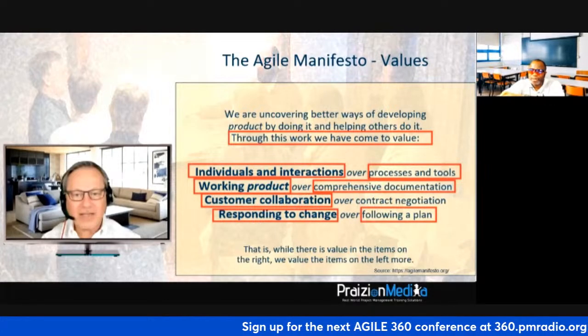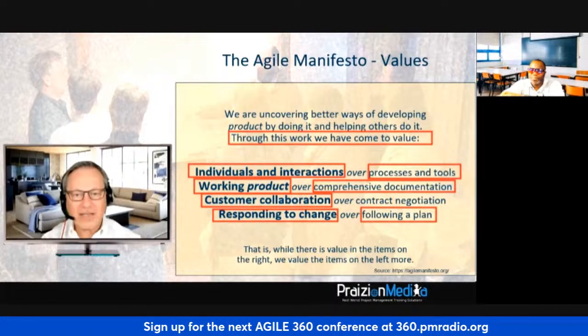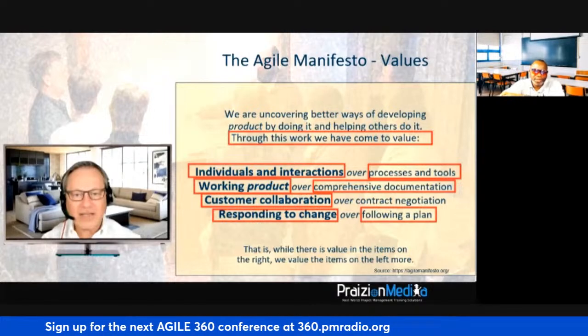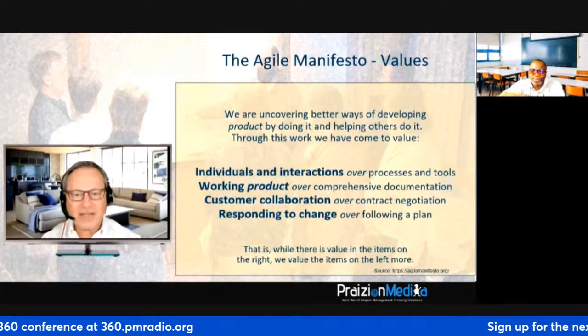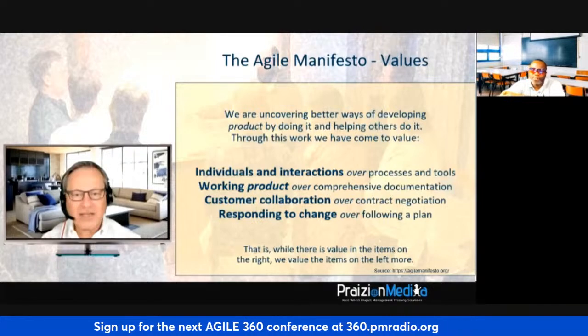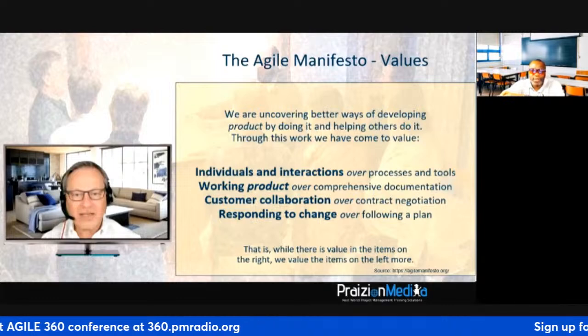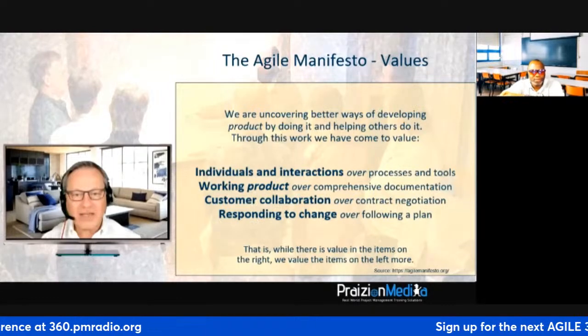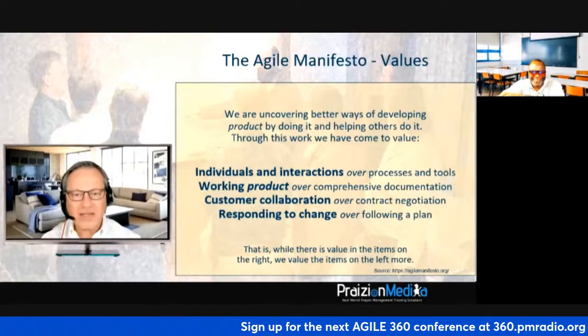But there's a silly little mnemonic I have, and the mnemonic is I want change in requirements, IWCR. I, individuals, W, working, C, customer, R, responding. The more you look at them, it's just going to all stick one day. One day you're just going to say, oh, wow, I remember everything. I've been looking at it for too long.